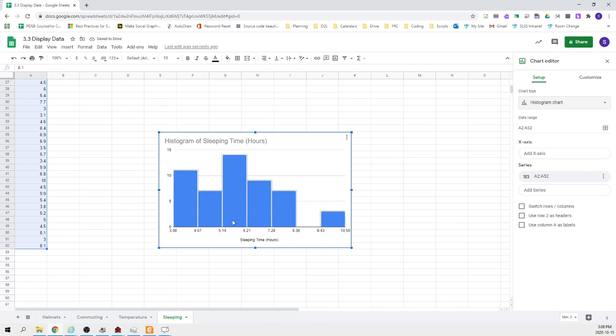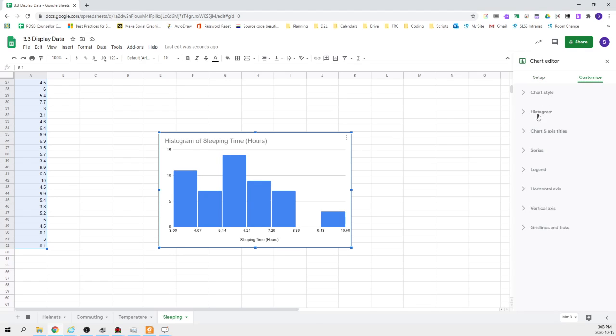And what the histogram does is it groups different ranges of sleeping into a small number of categories. There's a large number of different sleeping lengths. Because it's a decimal, there's so many different possibilities. We wouldn't want to make a category for each one of those individual numbers. Instead, what we want to do is make what Google calls a bucket.